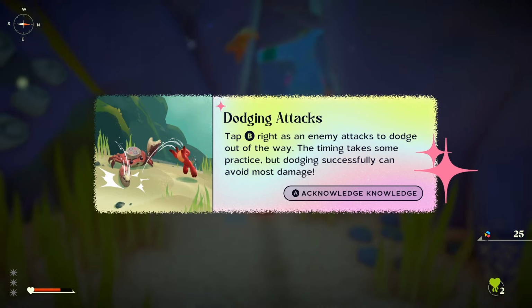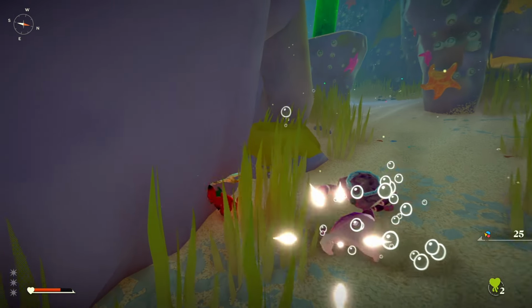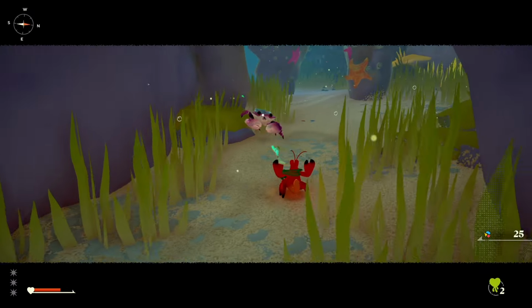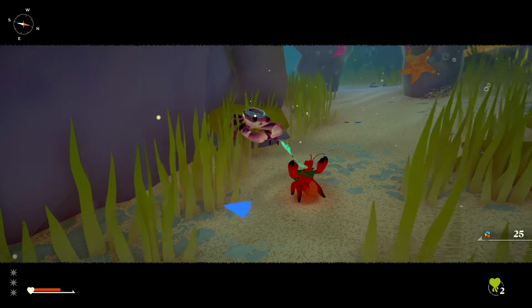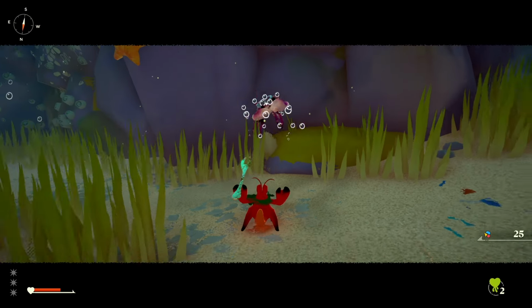Okay. Tap B right as an enemy attacks to dodge out of the way. I don't know what B is. That's A. I think B is A for me. Yeah. Oh, I was a little early. Come on! Bring it on, you punk. Was that correct?